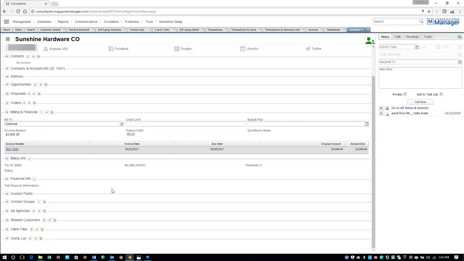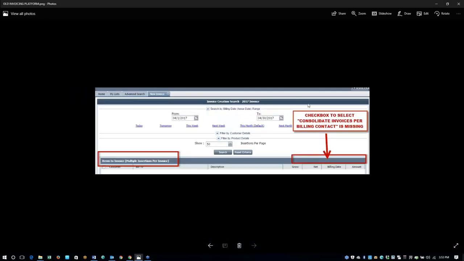Remember to check your invoice creation page, my clients that have been with us for a long time, because you want to go back and check for this. You want to make sure you have that consolidated invoicing option on there, and if you don't, grab your software consultant and they will take care of that and get that on for you so you can take advantage of all the new development that we're going to be doing down the pike.